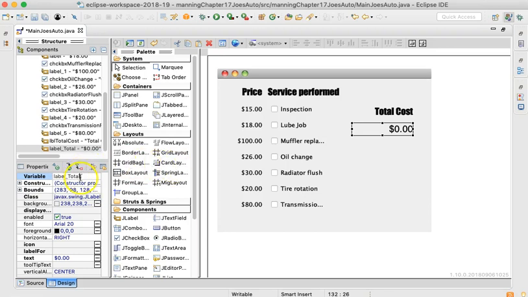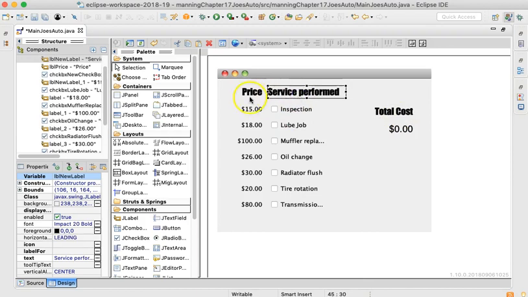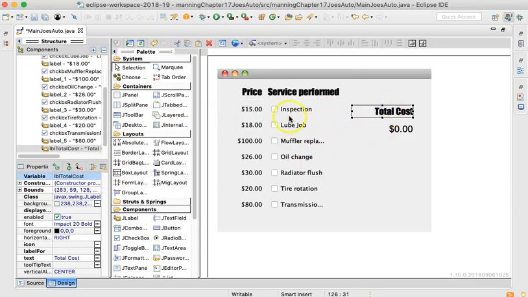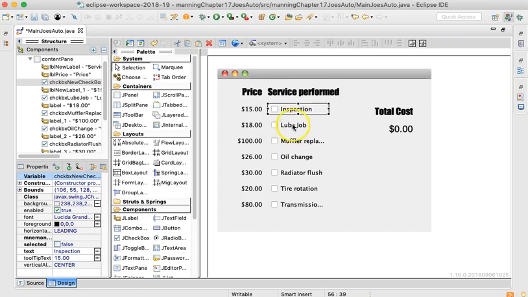That's the only reason I care about its name, is because I'm going to need to access it from the other code. Otherwise, if I'm not going to change the label, I don't care what variable name Window Builder decides to give it, although it seems to be giving it decent names. Although LBL new label, that's silly, but LBL price, that makes sense. LBL total cost. And because I've been changing the text, look at that, it's been giving these checkboxes decent variable names. Even though I'm not going to be referring to them from my program to make changes to them, it's nice to know what they are as I work on the code.